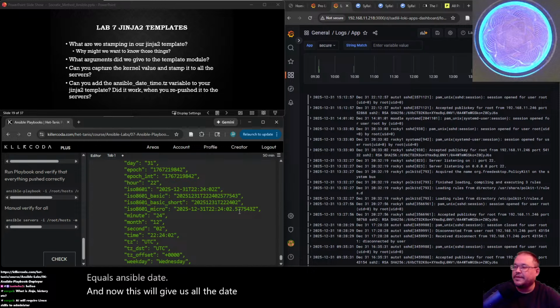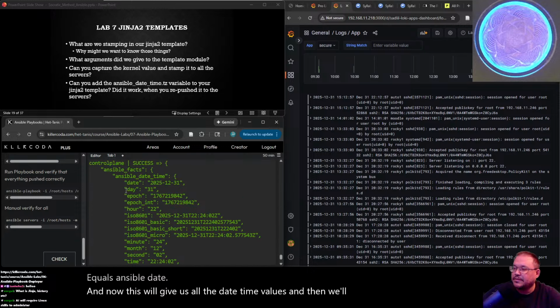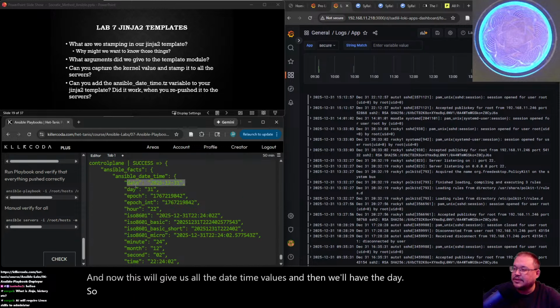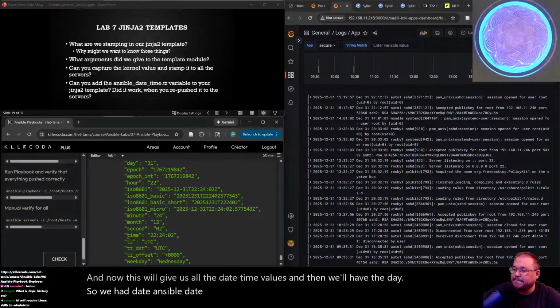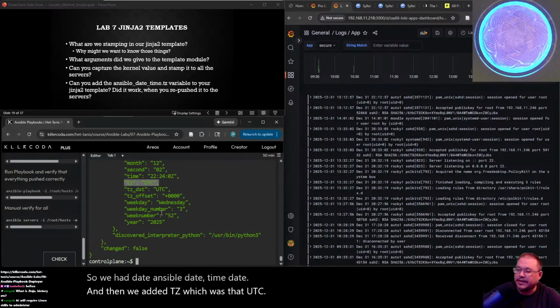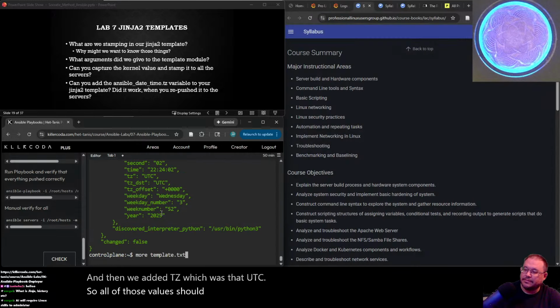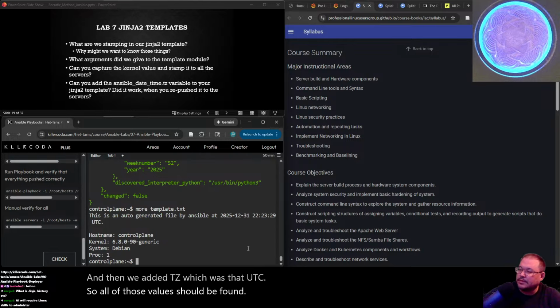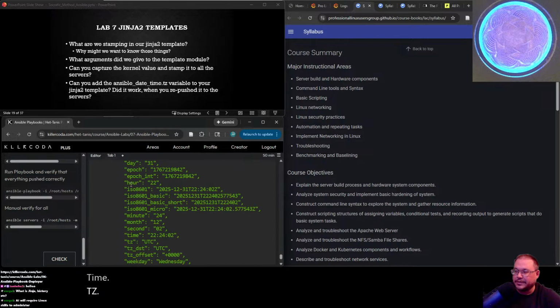So we had date, Ansible date time, time, and then we added TZ, which was that UTC. So all of those values should be found there. Date, time, TZ. Those are all values right there.